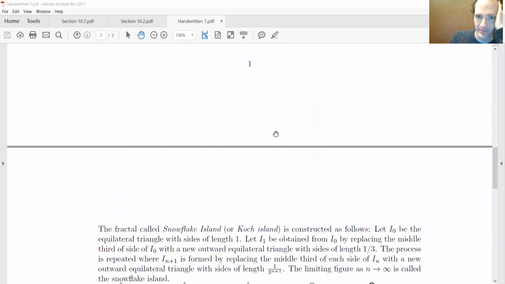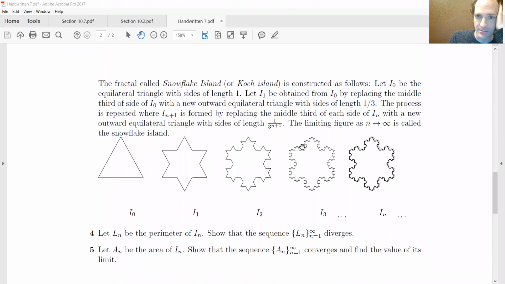They're actually pretty cool. What we're looking at is a fractal. It's Snowflake Island, or Koch's Island. The Koch snowflake is part of this thing. What you're going to do is take an equilateral triangle, each of the side lengths is 1. Then I split each of the sides into thirds. The middle third I cut out and put another triangle on. And then I do that again, and again, and again. So every single side here is split into thirds, and then I add a triangle inside of that.